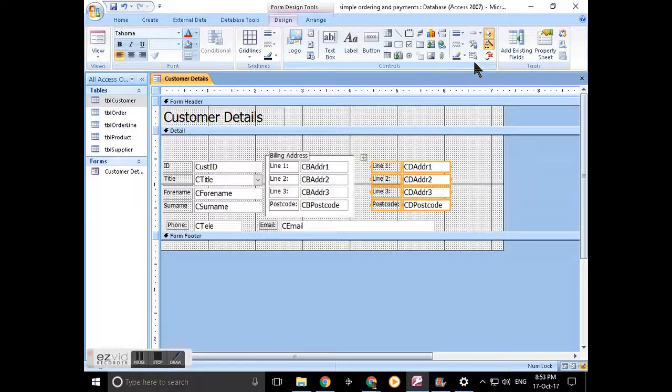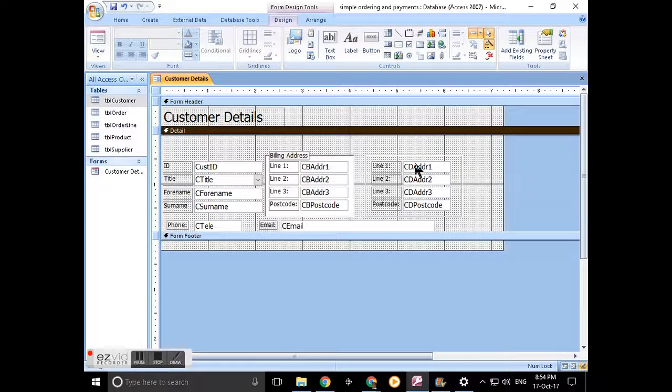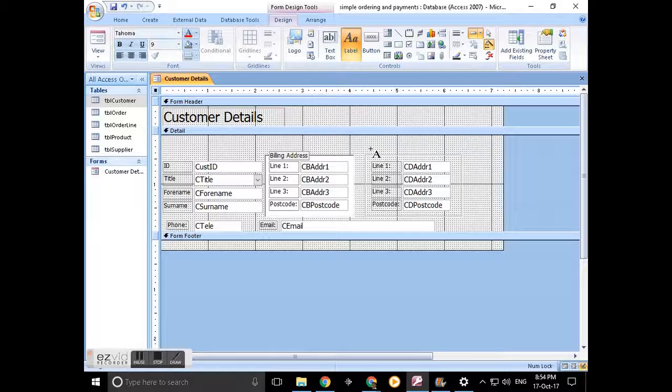I will draw in a rectangle and then label it with a label. That would be a silly thing to do, so why not do it? What have I got? Is that my... No, that's my special effects for the objects. Where's my rectangle gone? There it is. There's my rectangle. Drop it on there. I don't need to worry about flattening it or sending it to the back because it's a hollow object. And what I'll do is I'll just stick a label on the top here. If I put the label on, and this one I'll just put in delivery address.